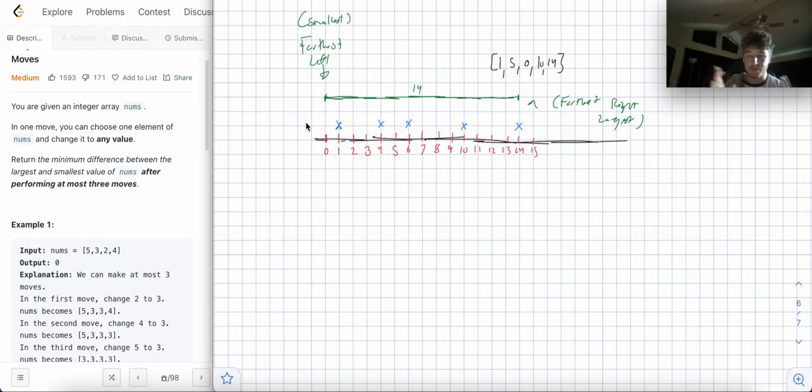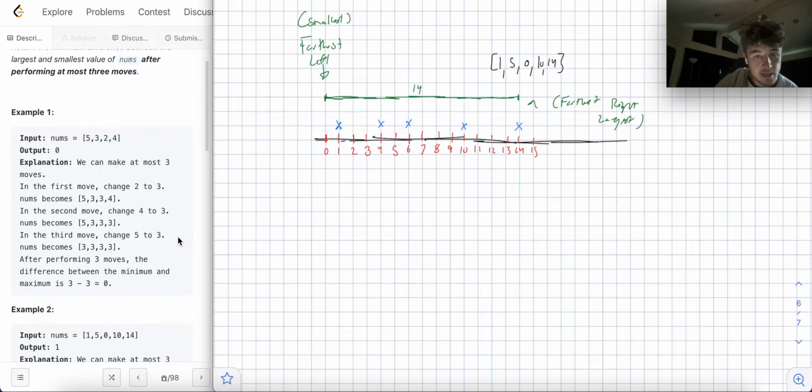So that greatly limits what we actually need to focus on, which is always good. When you solve these problems, sometimes it's good to think about how you are going to limit what you actually need to look at in order to find the optimal solution. Because I have all these elements, so what do I actually focus on and think about in order to solve this? So that's just something to consider.